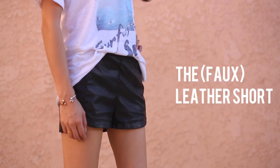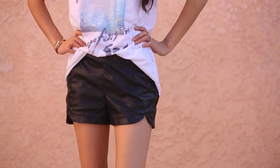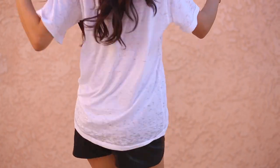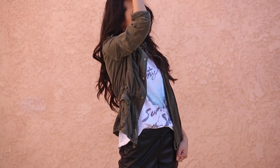The faux leather shorts — I've been wearing this pair non-stop and just love pairing them with anything simple like a plain t-shirt. The thing to look for is having little details like the dolphin pleat in the front. I just think that makes it look a little bit more feminine and it balances the edginess.